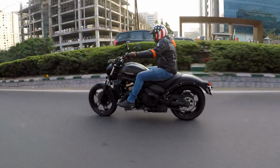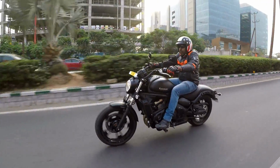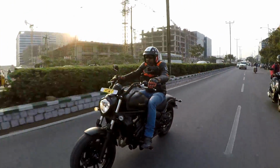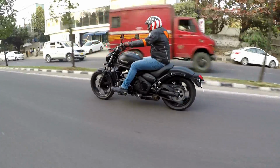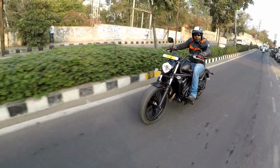The clutch feel is nice and light. The throttle action isn't all that heavy. The gear shifts are quite smooth. Overall, with the handlebar adjusted to a slightly higher setting, this bike is an absolute delight to ride through the city as well as on the open stretches. And what comes as a bonus is the kind of looks it has on offer, because almost every other guy on the street is left staring at your bike.